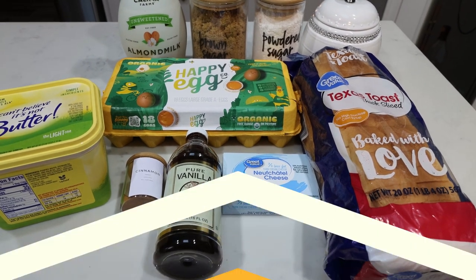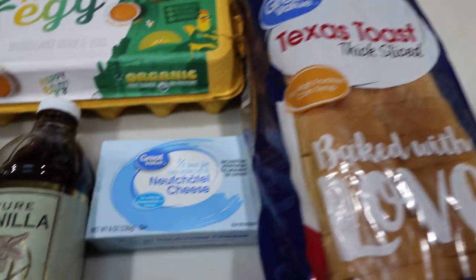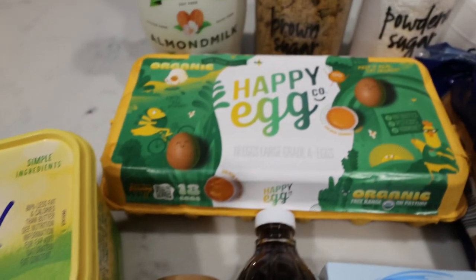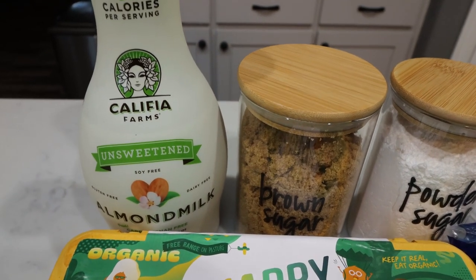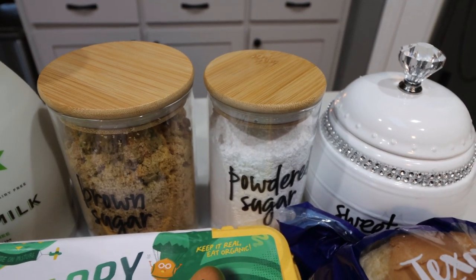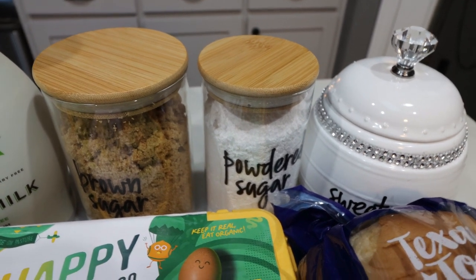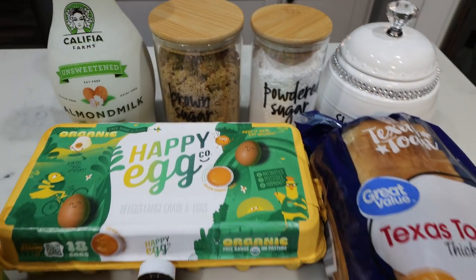Let me show you what's in our recipe. First you're going to need some Texas toast or thick sliced bread, one-third less fat cream cheese, vanilla extract, ground cinnamon, light butter, eggs. You can use low-fat milk or almond milk — I'm going to use almond milk. I have the Lakanto brown sugar, powdered sugar, and granulated sugar. I will make sure I link Lakanto down below with 15% off, and I'm going to be using all three of those Lakanto products in this week's breakfast recipe.